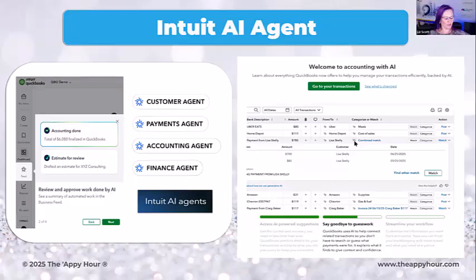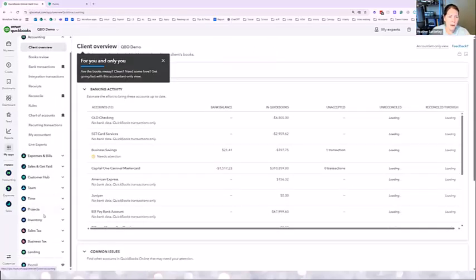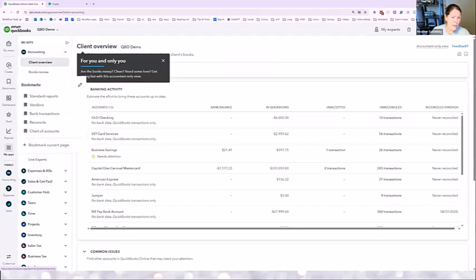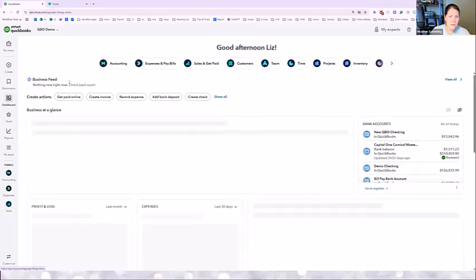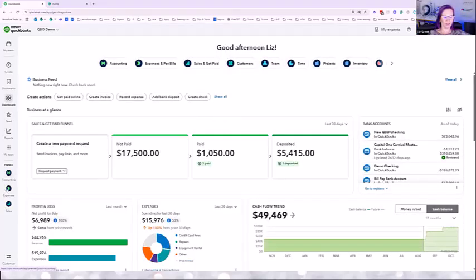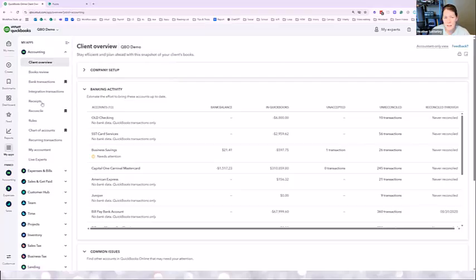Well, let me dive in over here and share. This is a demo file that I've got, and this is what you're talking about, harder to find things. I liked those things across the top, but when you hover over the left-hand side, it doesn't hold long enough. If it's not open, you can't access any of it. You can pin three, which is cool, but I'm going to want more than three.